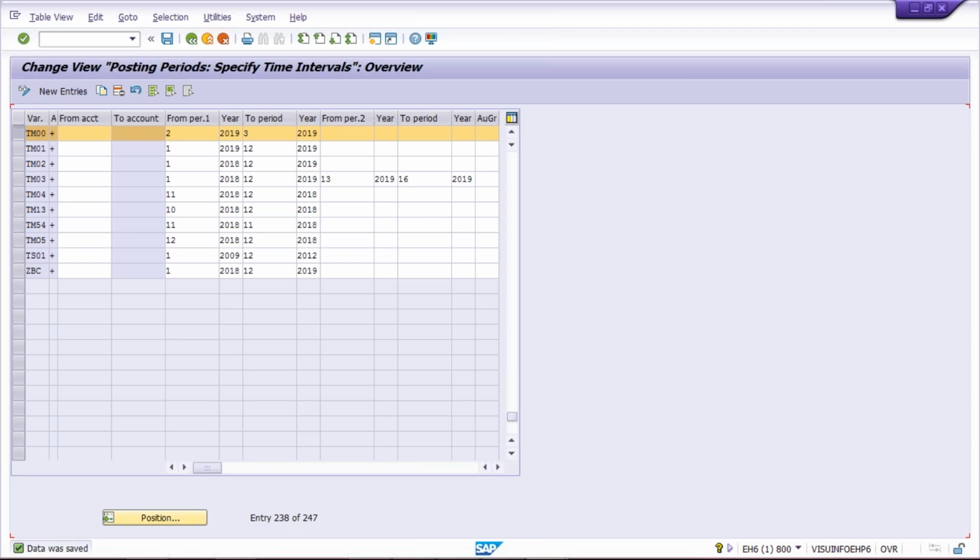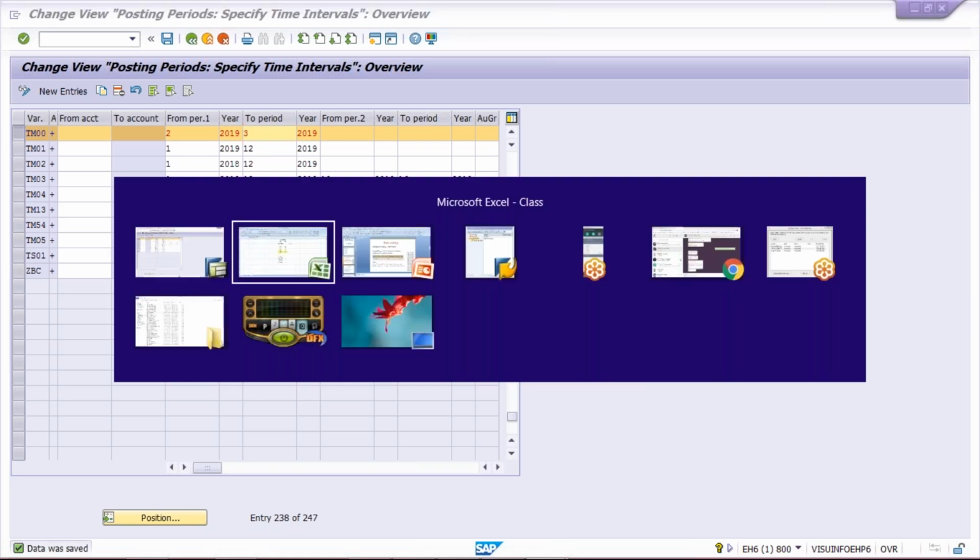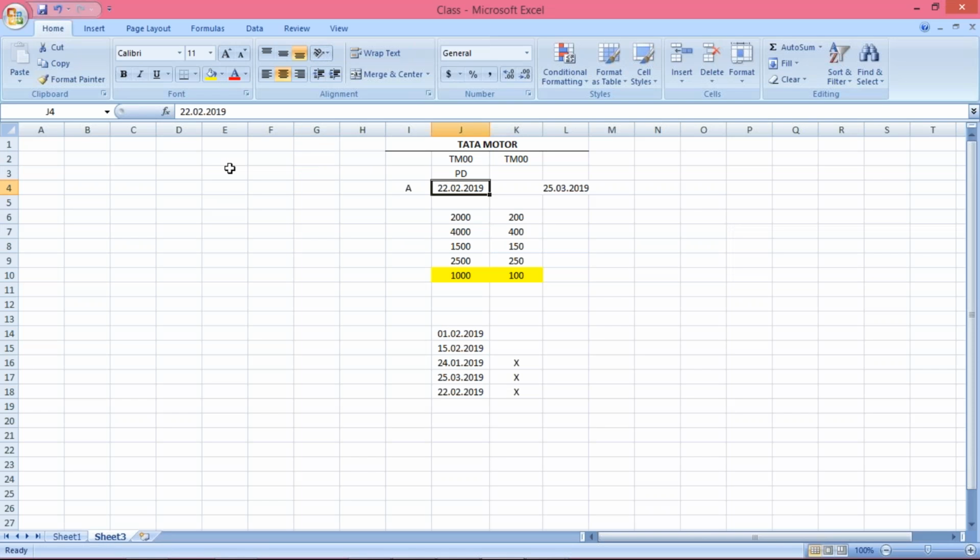So the second period is also open. Now what is happening here? Period number two and period number three: it means February is also open, March is also open. Both periods are open. Now this person is going to post the transactions, and February stays open for maybe half an hour, 40 minutes, 30 minutes. They will say that once you are done with your transaction, you let me know so that we can close this period.